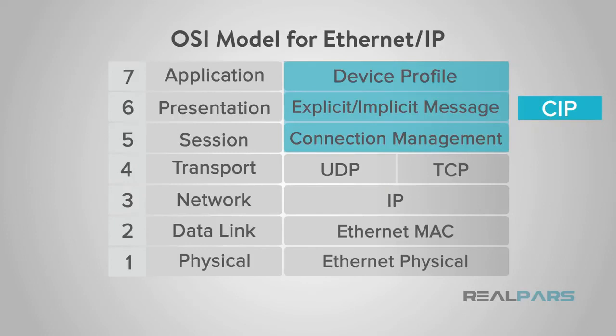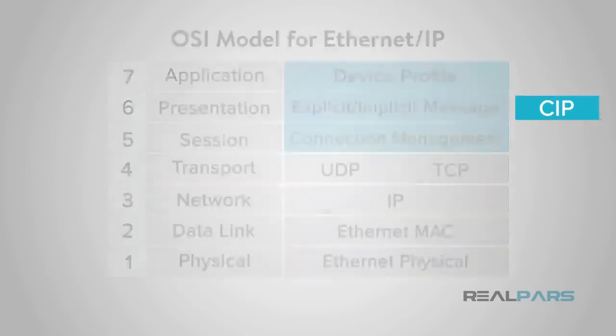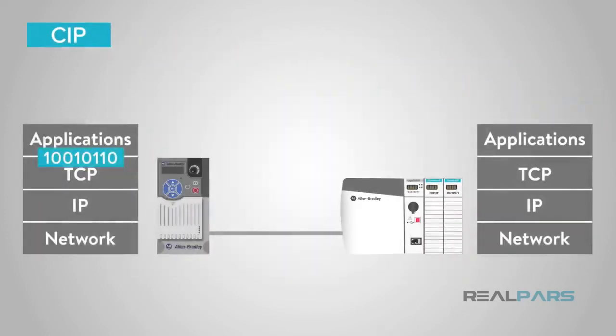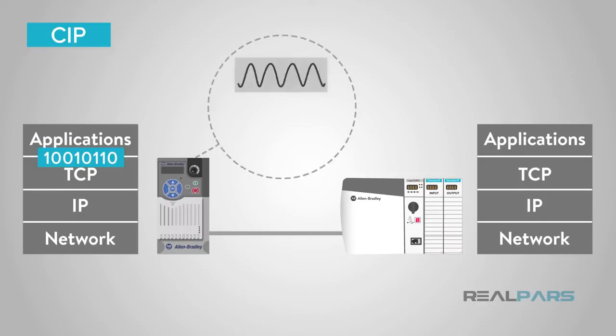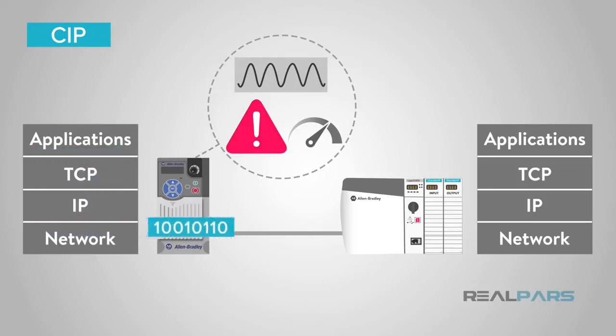CIP uses object-oriented design to present things like a device profile for a VFD. If you've ever used a CIP message instruction within your PLC device, you know that you research the type of data you desire, such as frequency, speed, or faults, and you add that assembly number to your CIP instruction. The data exchanged is a number of data registers that you in turn map to your tags for desired data.